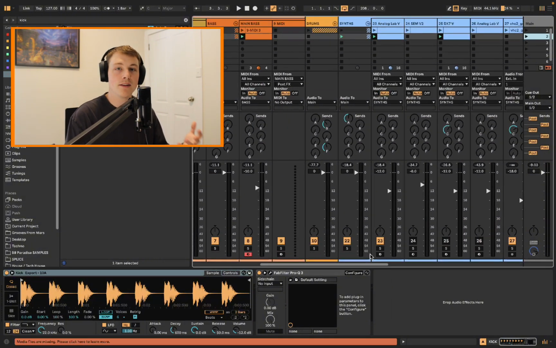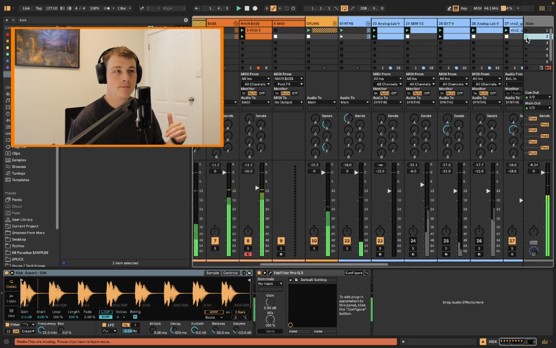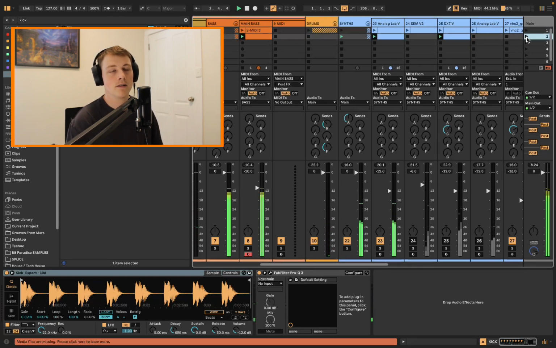I guess it takes away the pressure from being in that arrangement view, because in that view you can often tend to feel like you need to have the track arranged and you need to structure it in a certain way. But here you just have ideas. And because you can have all these different sections, all these different mains, you can create different ideas for the track.